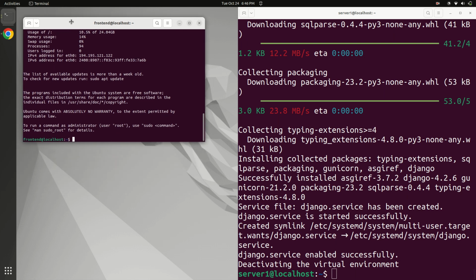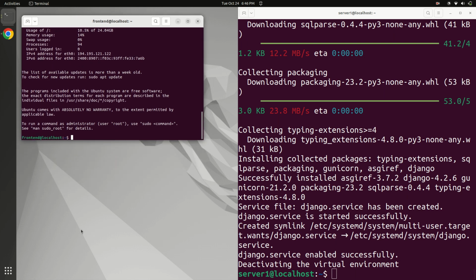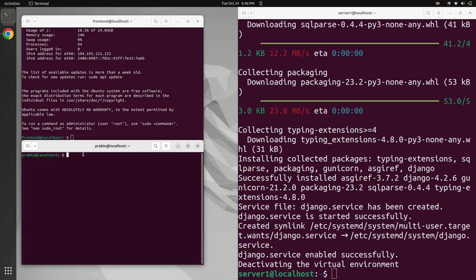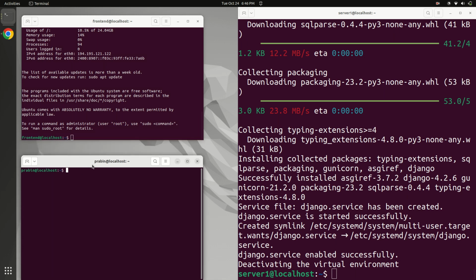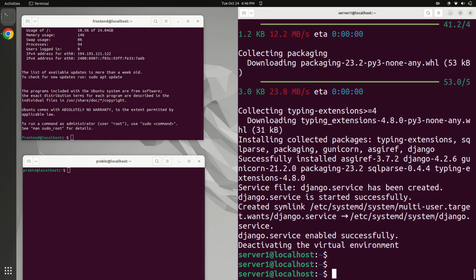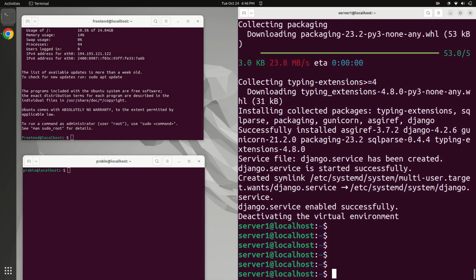I'm also going to open one of my terminals. This one is my local computer, and I'm going to set a firewall rule on server 1 so that server 1 is only accessible from the front end, but not from anywhere else.